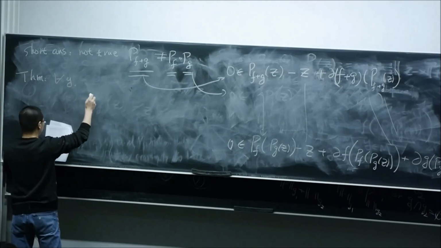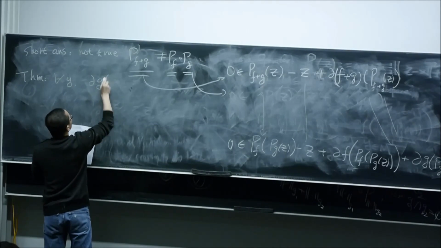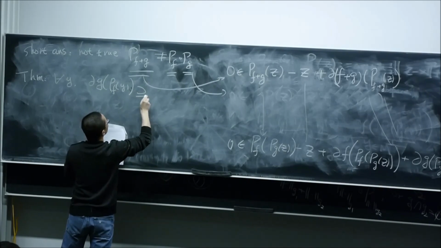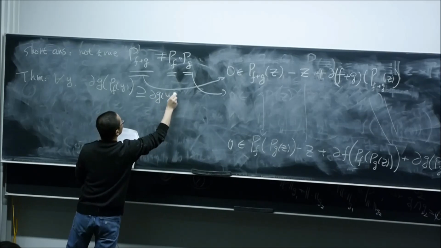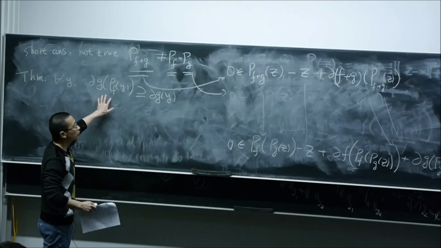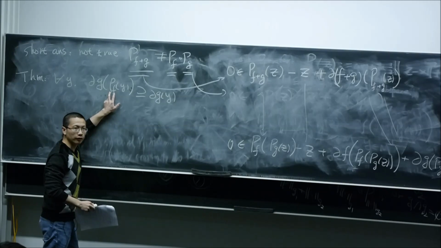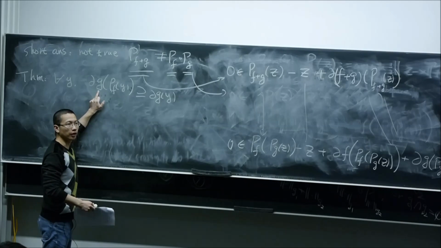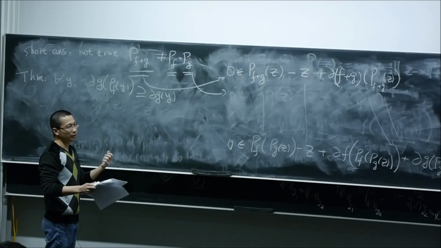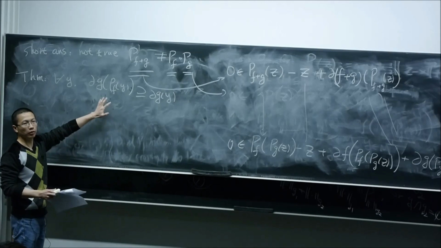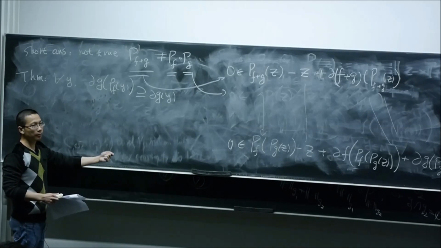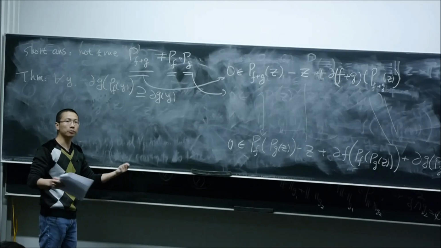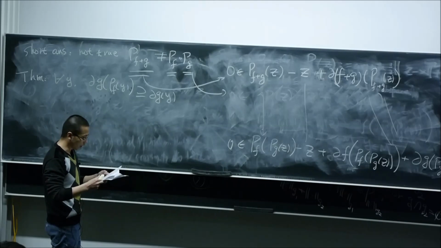Assuming for all y, if partial G of Pf of y contains partial G of y. So essentially this theorem says, if I apply the proximity operator of f, I will enlarge the subdifferential of g. Okay, this is how f and g interact. It's not very intuitive, but this is basically what this equation says. Apply the proximity map of f, then I look at the subdifferential of g. It becomes larger. That's basically what this condition says.